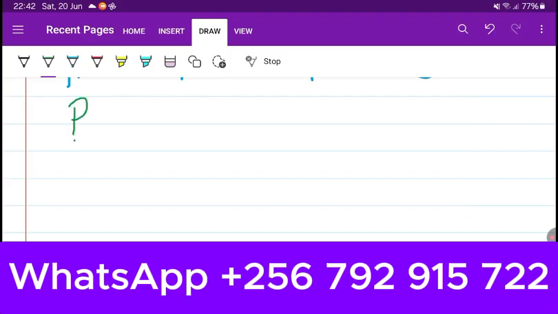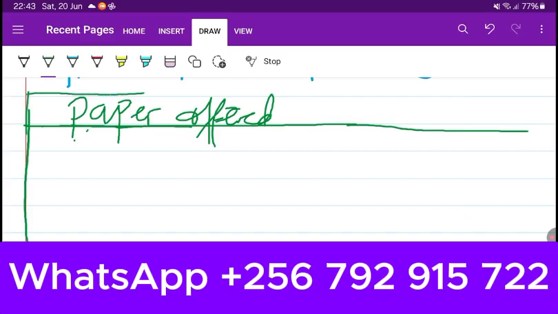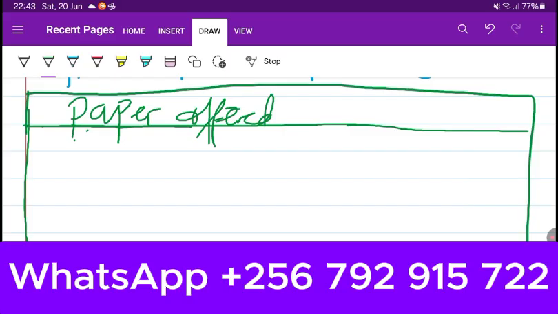So we can have the papers offered, or we can just have one heading, papers. You don't need to write papers offered by the Institute of Certified Public Accountants; that will be a very wrong table. You can have it like that. Then we start putting in the papers.